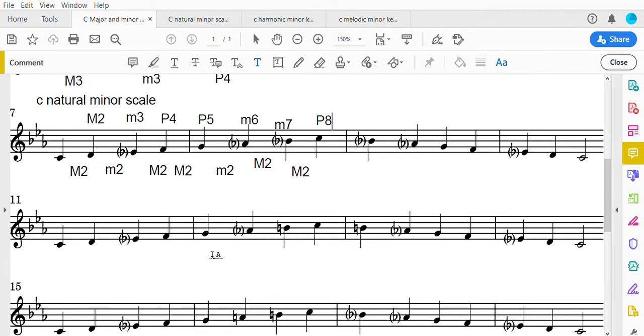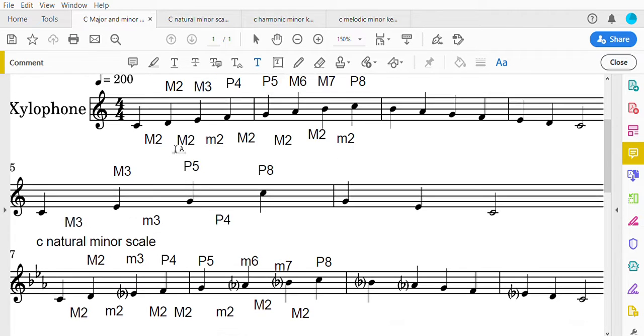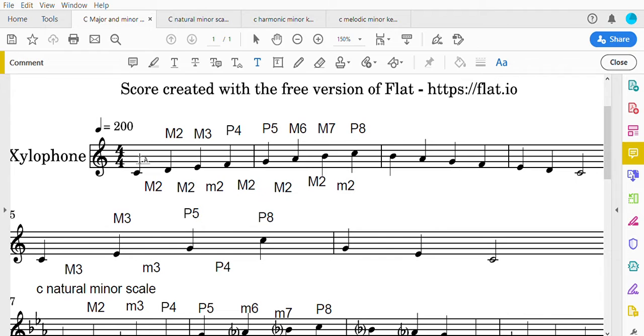Now, during that last video, you might have been wondering to yourself, why in the world are there three different minor scales? So I'm going to start this video by explaining that. In the major scale, we have major second, major third, perfect fourth, perfect fifth, major sixth, major seventh. From this note right here, the major seventh above our first note, that note's job, in this case B natural, is to get us up to C.